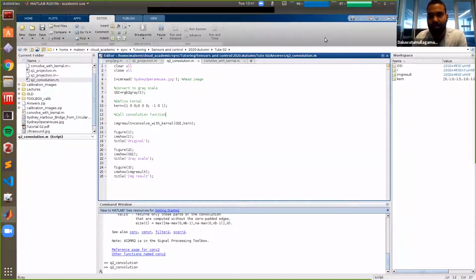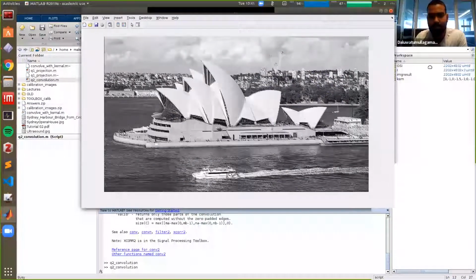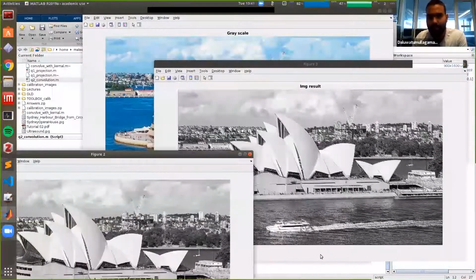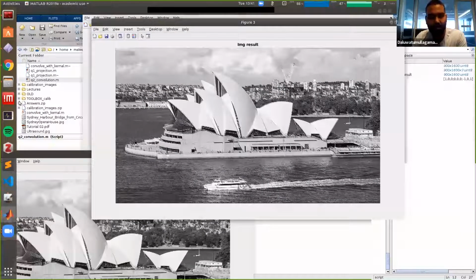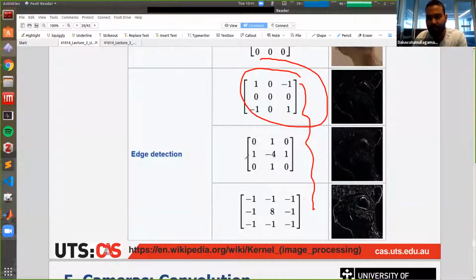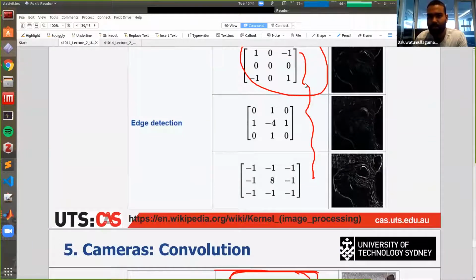Right, so this is the original image, grayscale image, and the edges, right? So you can try the different kernels here and see how intense the edge detection becomes. So we can try this, for example, -1, -1, and 8. Let's try that out.